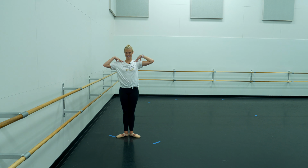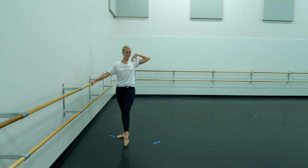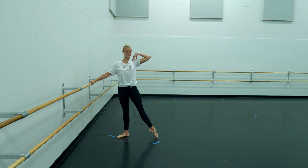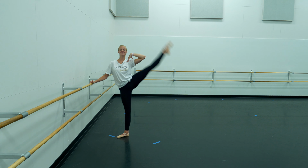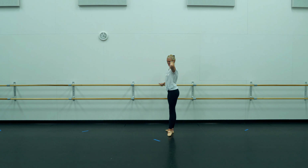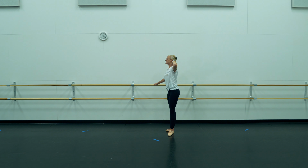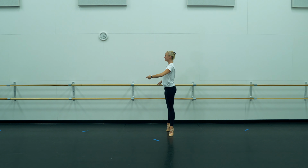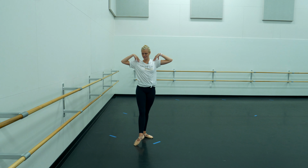Then we'll take both hands off the bar. We'll do our other leg. Let's try it, make sure you have room. Tendu on the floor. Big kick, to the side, big kick, to the step back, come into your toes. Good, both hands off the bar, we got two tendus.